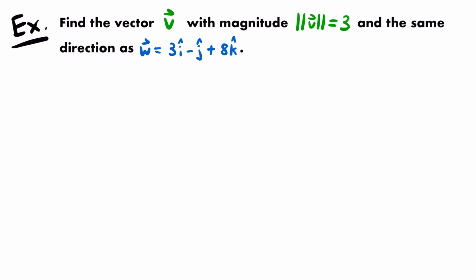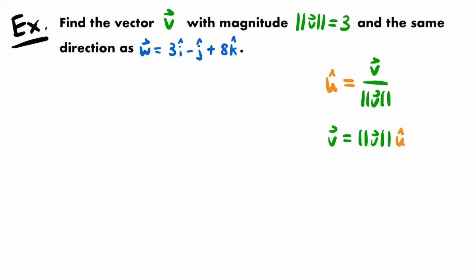Okay, that's what a unit vector does. It has a magnitude of 1, sure, but what it really does is tell you the direction of your vector. Because if we look at our formula from earlier for our unit vector, remember that a unit vector can be found by taking a vector and dividing it by its magnitude. If we were to solve for that position vector by multiplying both sides by the magnitude of the vector, we would find that the position vector is equal to its magnitude multiplied by the unit vector. The vector is defined by its magnitude multiplied by its direction.